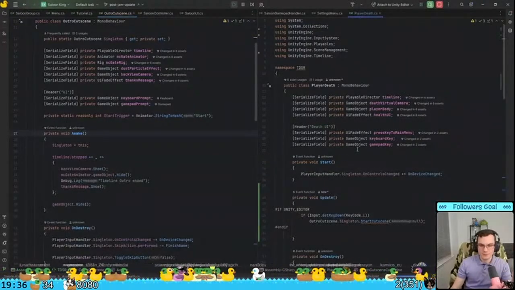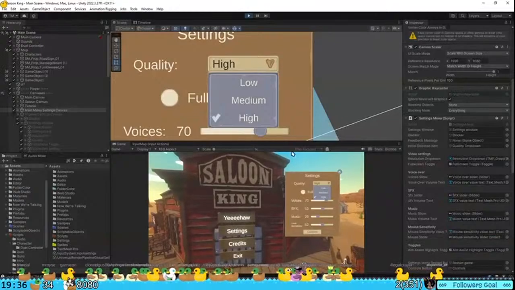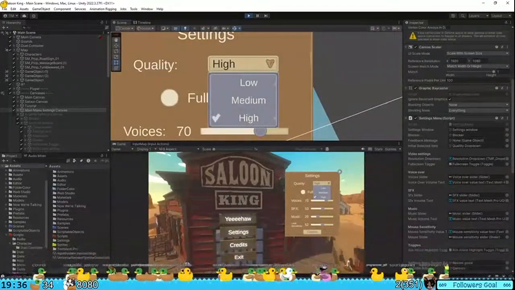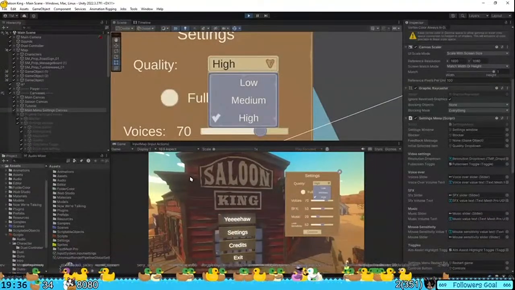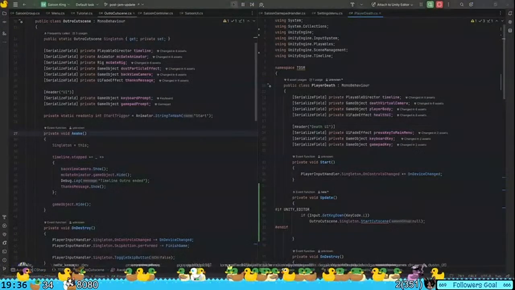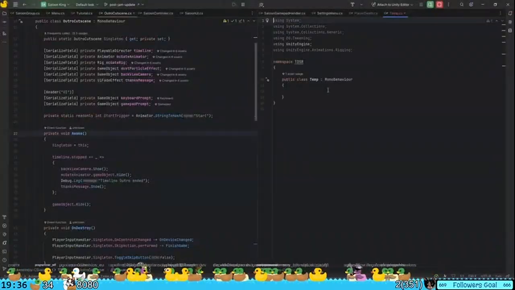Is it the dropdown? I don't even know. But we can test. No, we cannot test it. We need to write something for it. Don't I have a temp script? I do have a temp script. There you go.